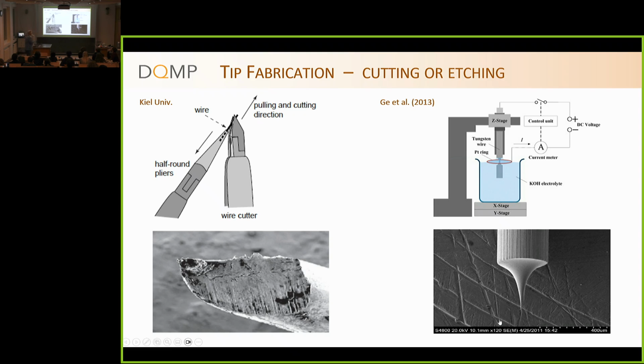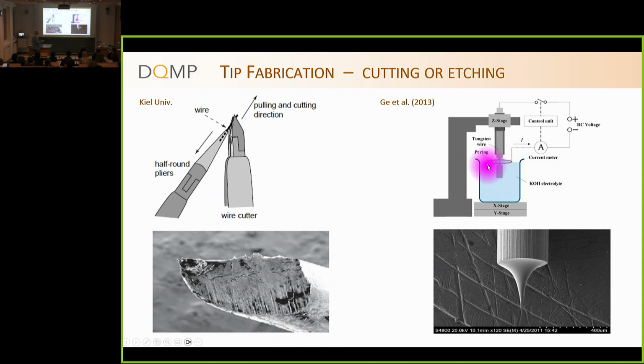That means you can prepare your tips by simply cutting them. It's a special movement you have to do to make tips that work. But in this mess, there will be some atom further away than the others, and you tunnel with that one. These tips are usually a bit less stable, but they work.